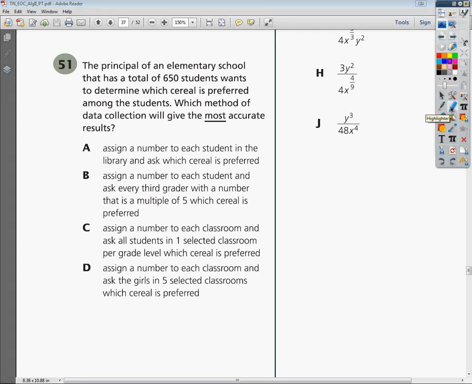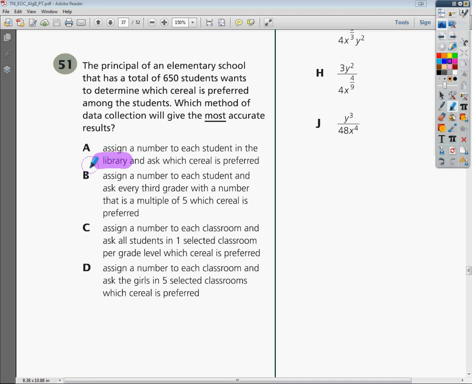Now, in the library may or may not tell us something about the group, but we're restricting to that group. Now, why are they there? It depends. A lot of times in elementary school, classrooms go to the library, so this may just be a second grade class, not really indicative of the entire school. It may also be before school, so you have people who either need to catch up on work or people who are really motivated to do well. They may have different tastes. It's not the best sample set.